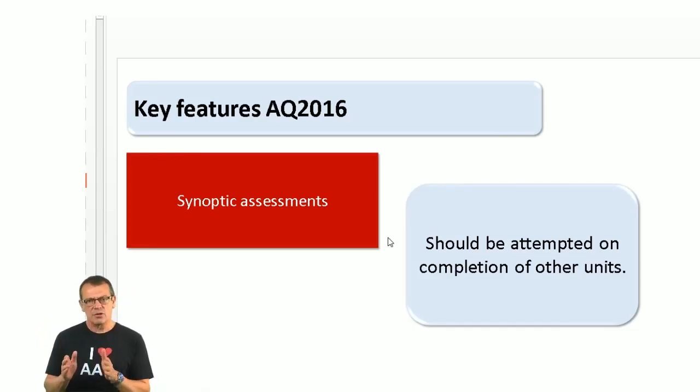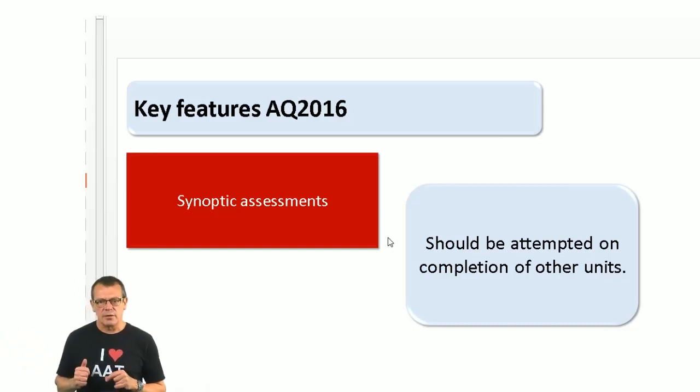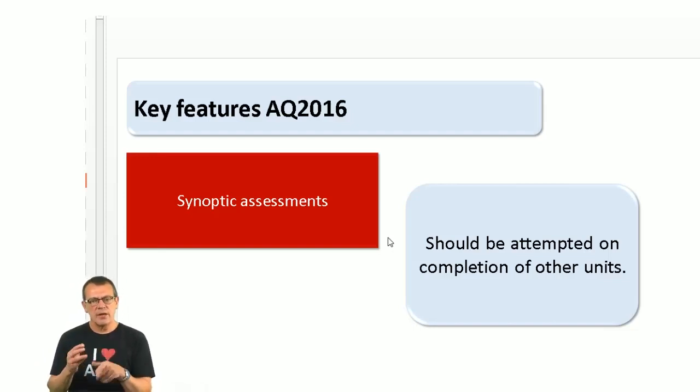Before you can attempt the Synoptic assessment, you must have at least attempted what we call the 3 core units, your 2 bookkeeping units and the costing unit. So they have to be scheduled and attempted really before you do the Synoptic assessment. Accounting software doesn't fall into that sort of restriction. And the AAT won't allow you to sit the Synoptic unless at least those others have been scheduled. Okay, they will flag that up at their end.